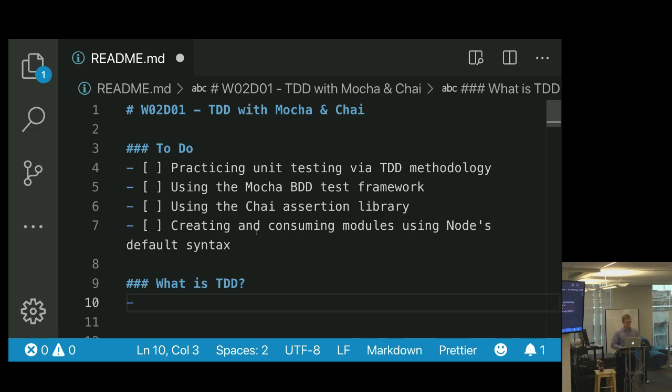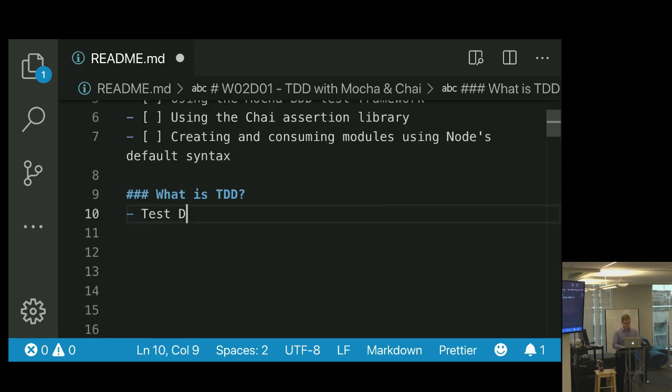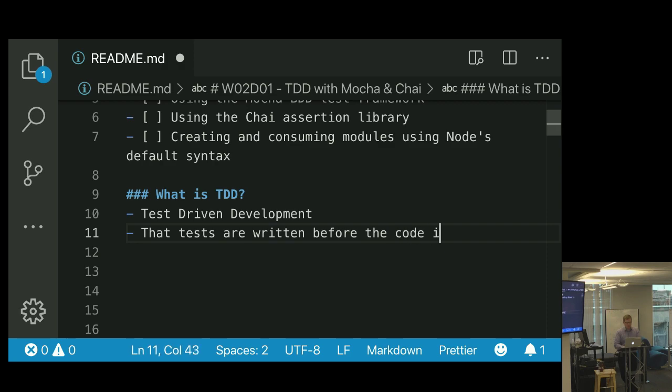So right off the top, what is TDD? And I don't expect you to know this already. TDD is test-driven development. In a nutshell, what it means is that tests are written before the code is written. So previously, you've been writing code and then submitting it into Compass, and tests are run against that. Whether you're conscious of it or not, you saw the test output. Instead, we are going to write the tests first, and then we are going to write the code that conforms to those tests. And this falls into the category of what you could call end-driven development.